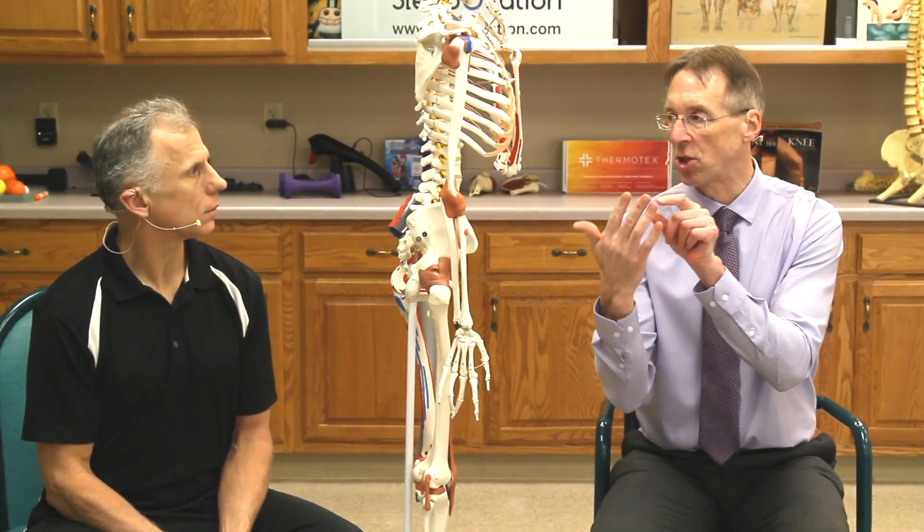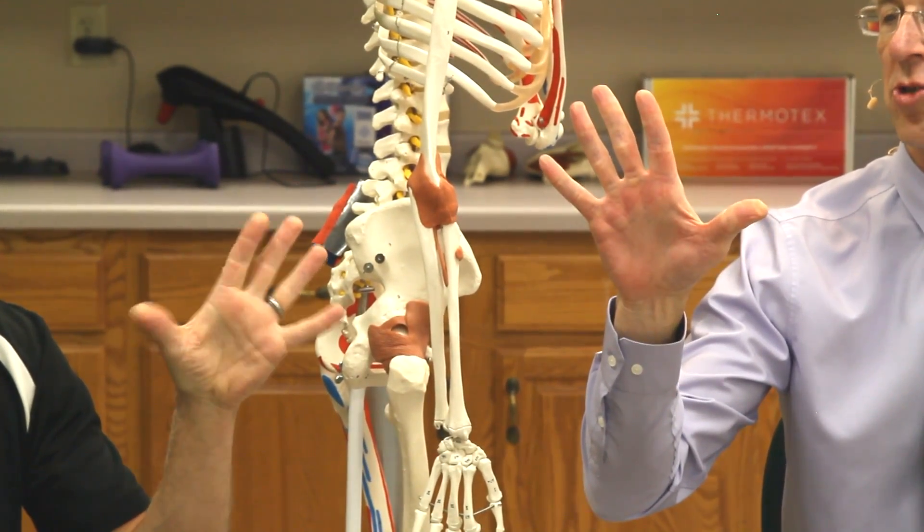Let's talk about the first thing: you want to make sure you're getting full range of motion in all the joints. A painful joint tends to tighten up over time, and the more it tightens, the more painful it becomes — it's a bad cycle. So the first exercise is finger taps: take the thumb and tap it to each finger, opening wide after each tap. You can also reverse back down the line. It's a good warm-up and stretch.